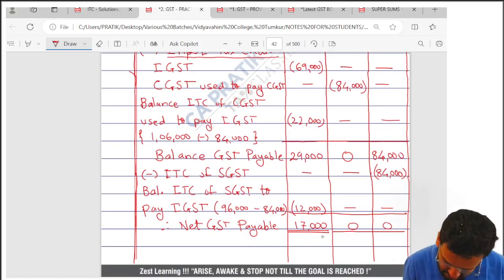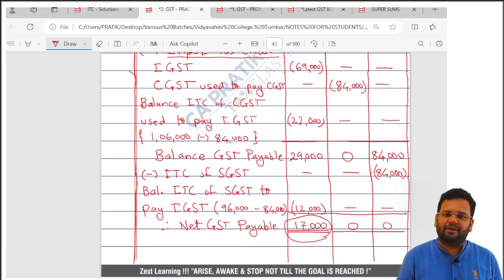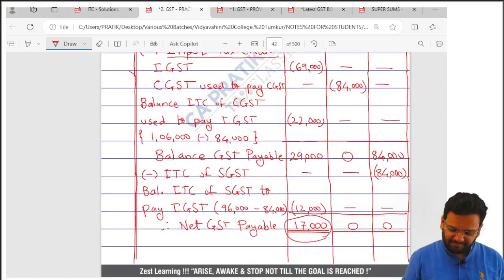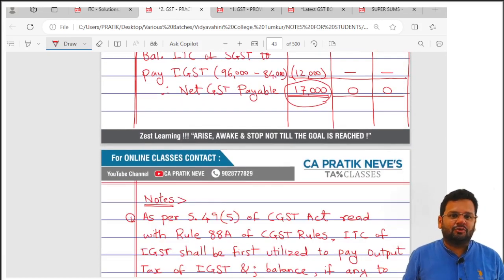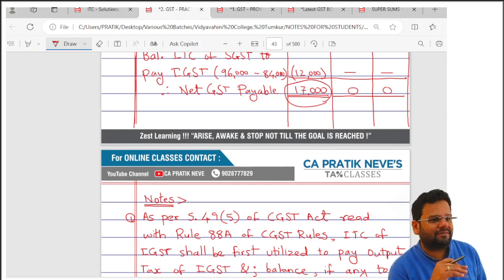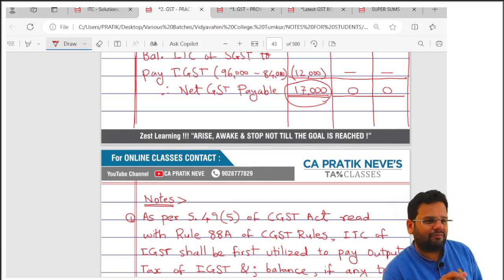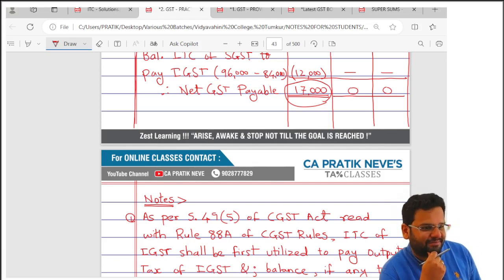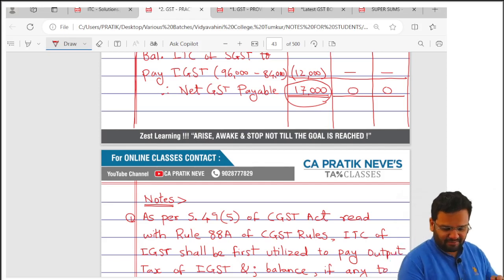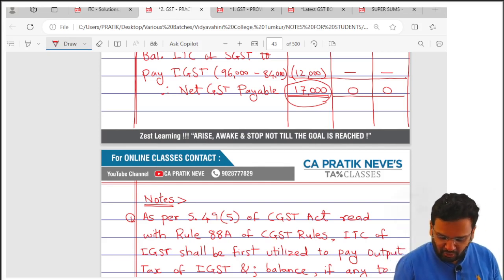Eventually, your net GST payable was 17,000 of IGST. Clear? Sure, short question on this in the exam. They ask. That's why weightage of ITC is 10 marks. 49.5, 5 marks, and balance things which we discussed in 16. And today, what we are going to discuss, another 5 marks. So, by today's end, we would have completed about 30 marks of syllabus. Okay, let's see. But we have to still do a lot of things.